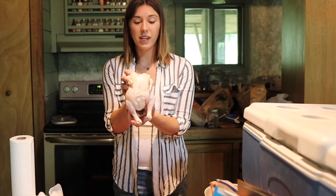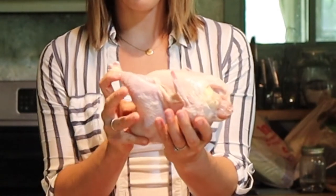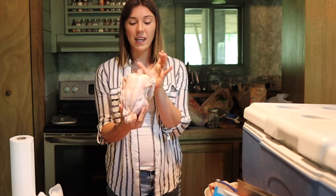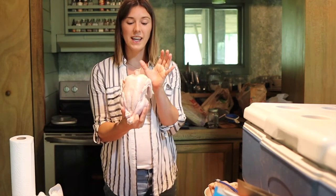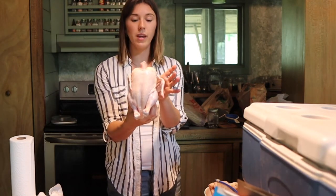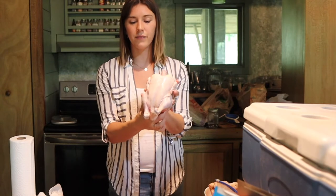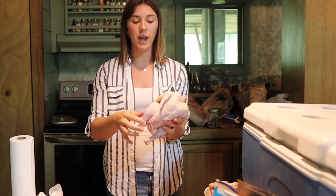So this is one of our chickens and it's actually a pretty good size. We brought these home in a cooler and my husband dropped the cooler — chickens went rolling everywhere — so there's still some dirt on there. My three-and-a-half year old has been rinsing them, but she's missed a few spots. So I've rinsed this one off and we're going to go through the anatomy of the chicken once its head is cut off. Here you have the chicken breast, here are the chicken wings, here is the chicken thigh, and here is your drumstick, which most people use for fried chicken. The very first thing I like to do is go ahead and take off the legs.